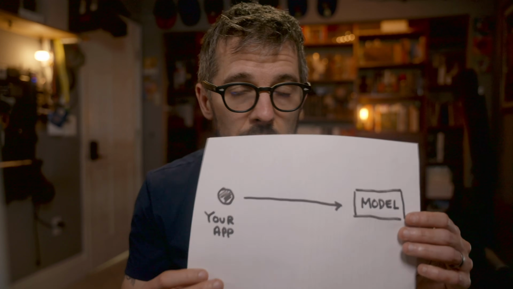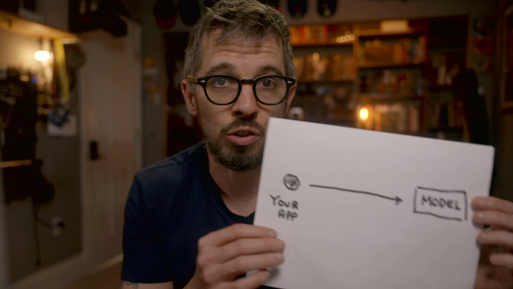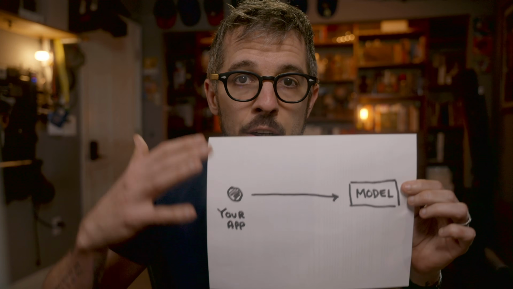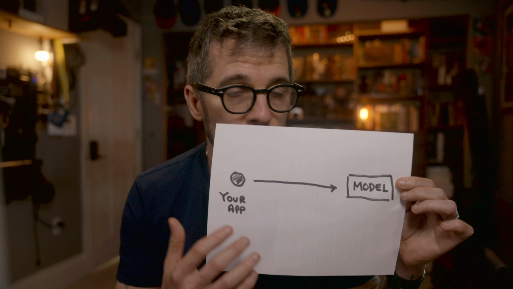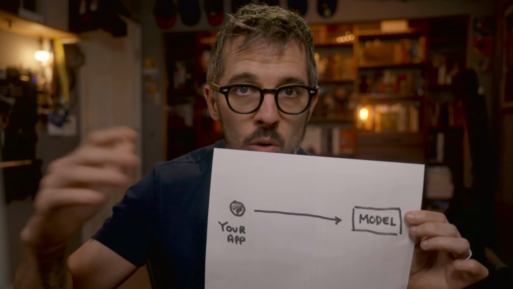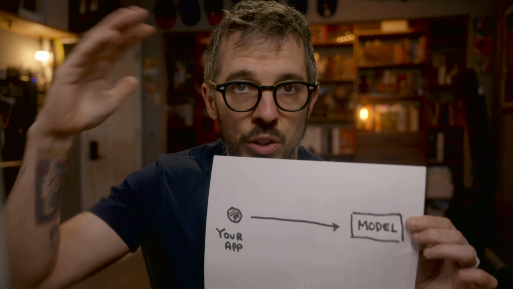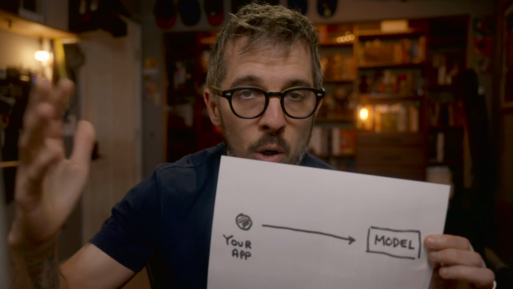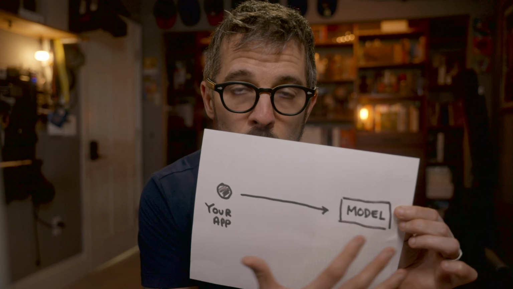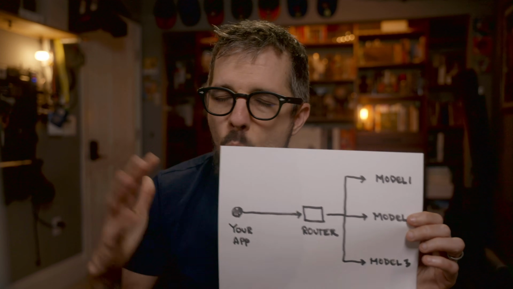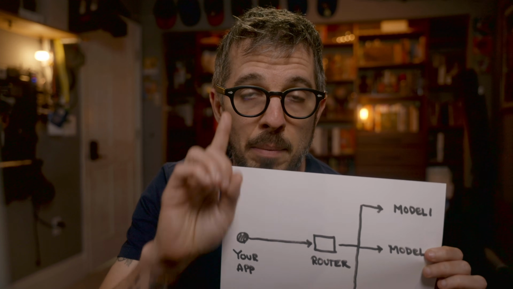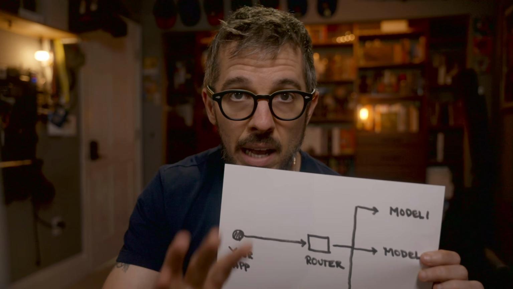And this here in my very ugly drawing represents the normal workflow when you're using a model, right? So let's say this is your application and you're connecting to a specific model, GPT model or Sonnet from Claude or an open model. So it doesn't matter. This is the normal workflow. The tool that you should start thinking about introducing in this architecture is called a router. This is a way more flexible approach, and I'm going to show you what that looks like in practice right now.